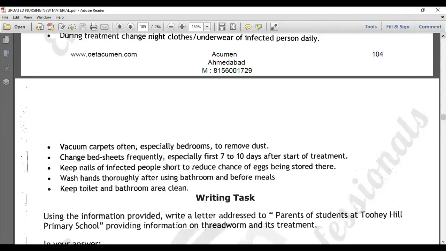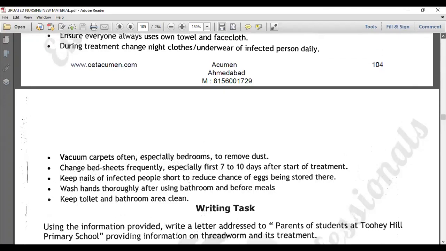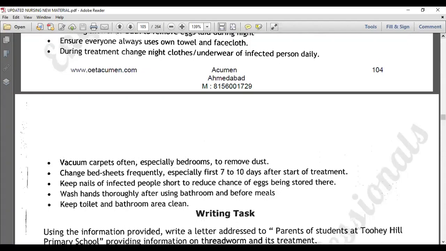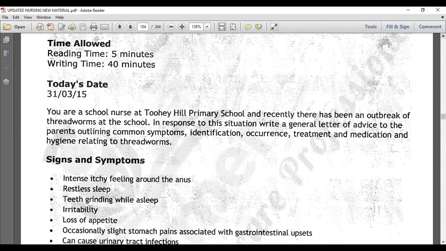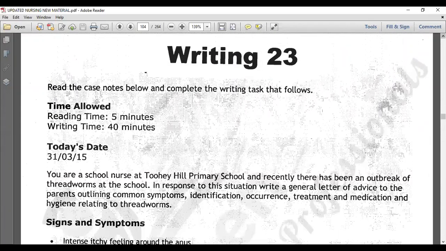And what you need to keep in mind here is that you are writing to a group of people. You are not writing to a technical person, right? When you are writing a referral letter, it is a different story. You are writing to another health professional, and therefore it is okay to use technical language. But when you are writing to a group of people, you will not be using medical jargon, you will not be using technical language, you will be using non-technical language.